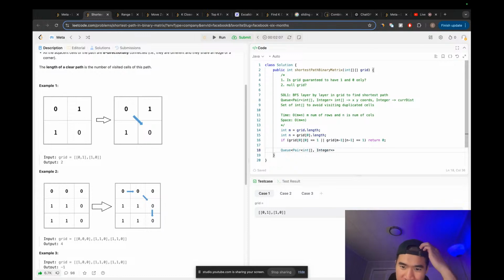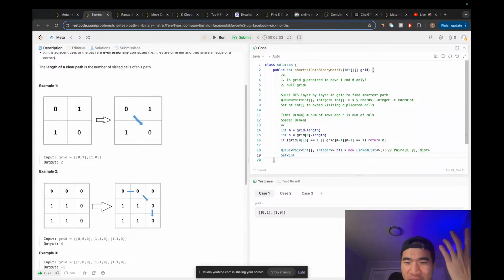Integer here, call it BFS, is a new LinkedList. So the pair would be x, y, and a distance so far. Okay, and then we need a set of int. Should I maintain a set of int or a set of string? Which would be faster? I don't know.